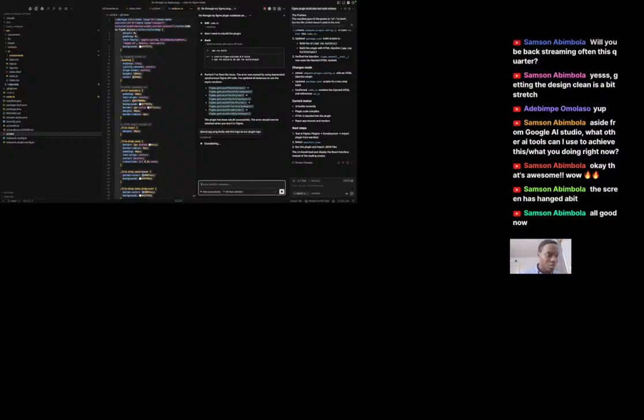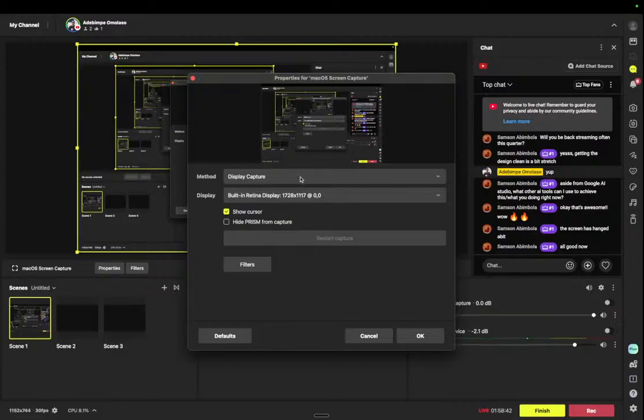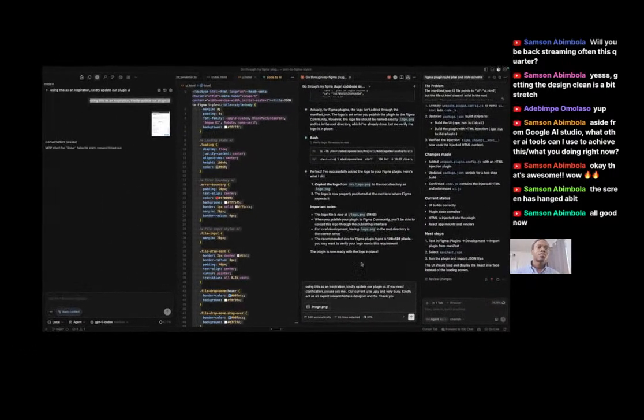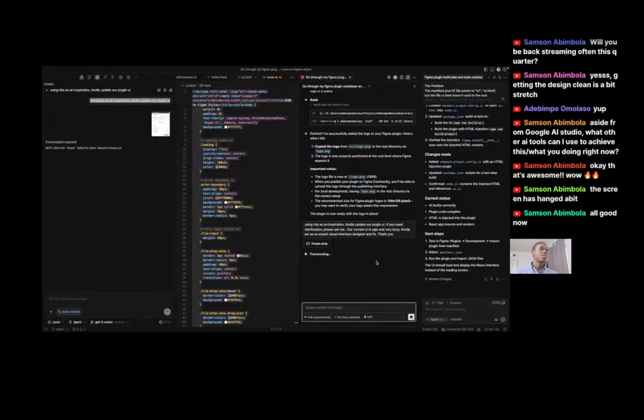Okay, so I'm going to click on send and wait for it to work. If you use this, it's going to take a long while. But if I'm fighting a particular problem and the problem keeps persisting with other AI tools, this is usually the last tool I use.